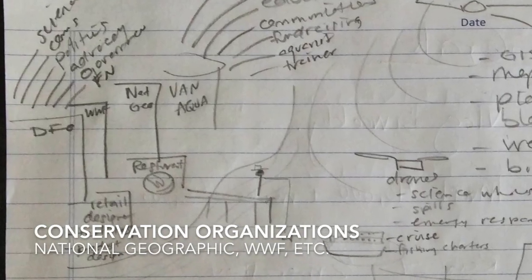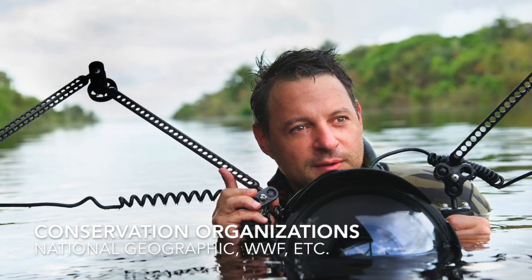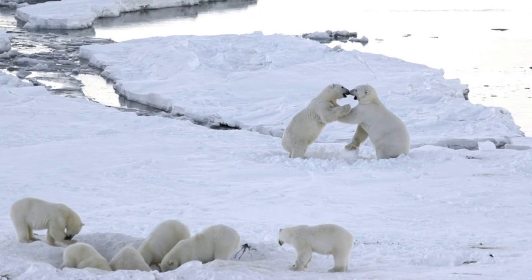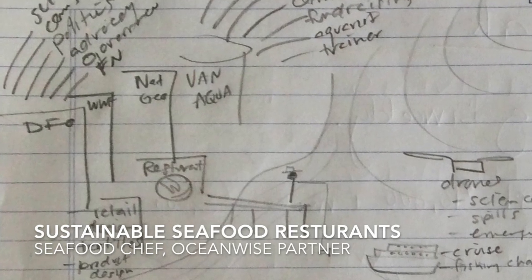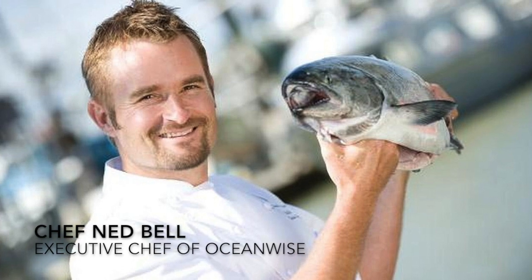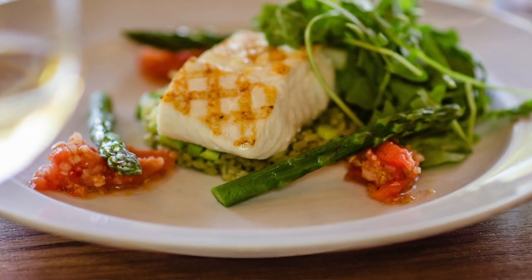Other land-based roles connected to the ocean include working at National Geographic, or for a non-profit like WWF — the World Wildlife Fund, not World Wrestling Federation. They do policy and advocacy work that informs government and the public about ocean issues. Working at a seafood restaurant, you can influence the menu to serve only sustainable seafood — that makes a huge difference, especially across a chain of restaurants affecting hundreds of meals per year.